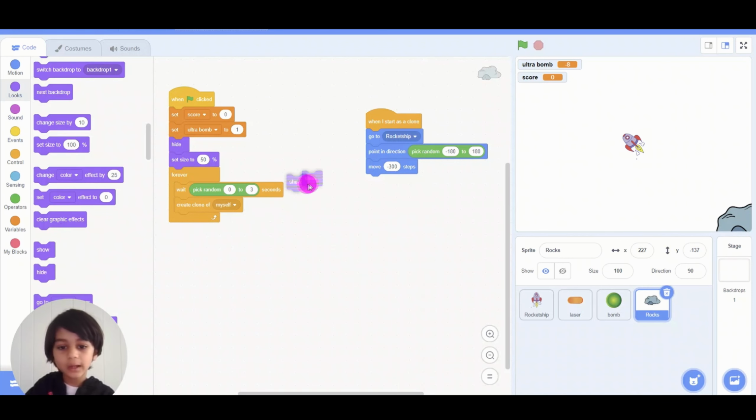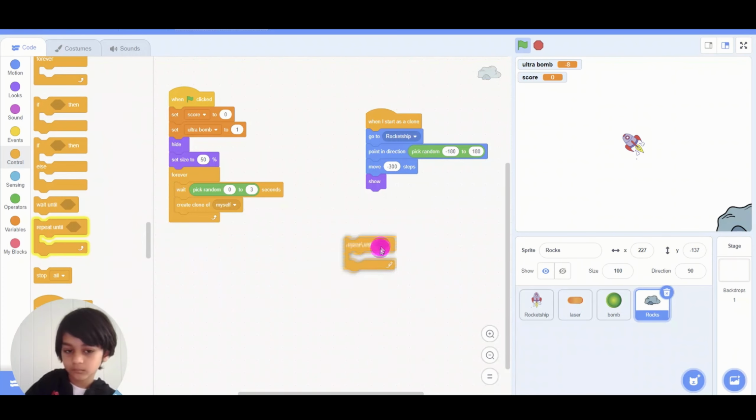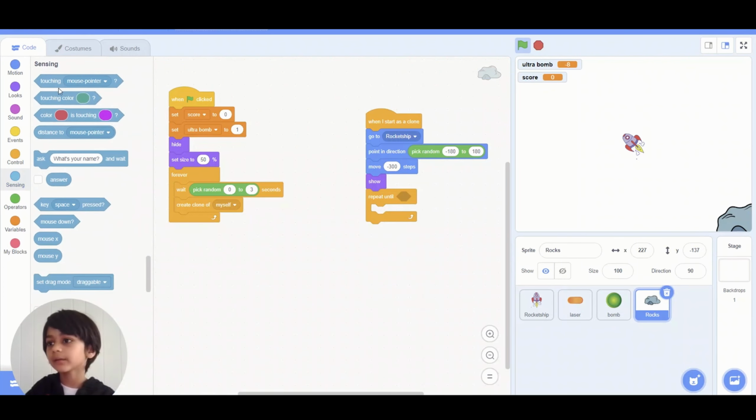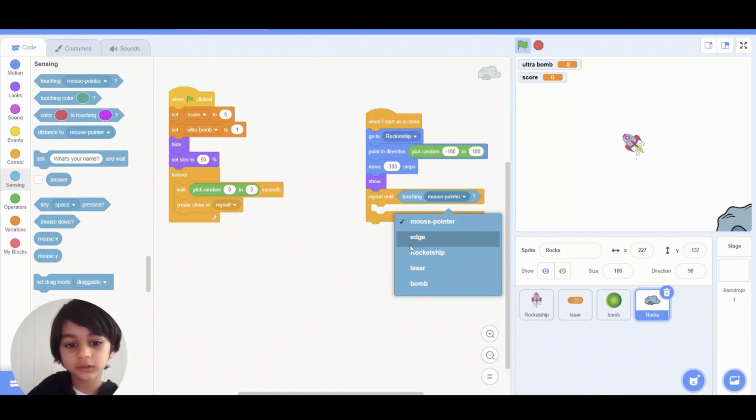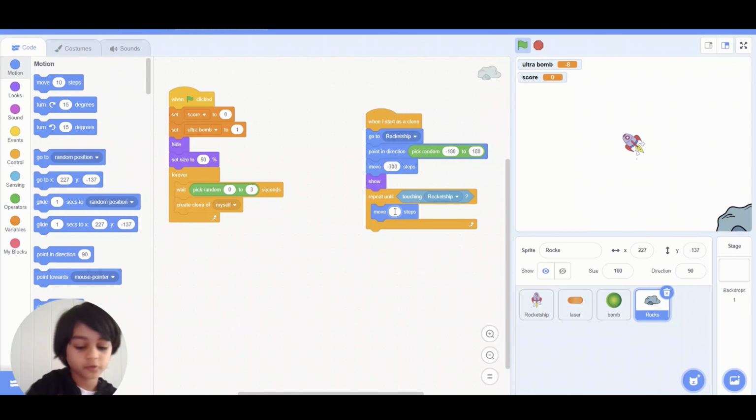Now a show block and now control and a repeat until block. Let's go to sensing and let's go to touching mouse pointer and let's do touching rocket ship. Motion and move 10 steps. And let's change that to 1. And now another move block.